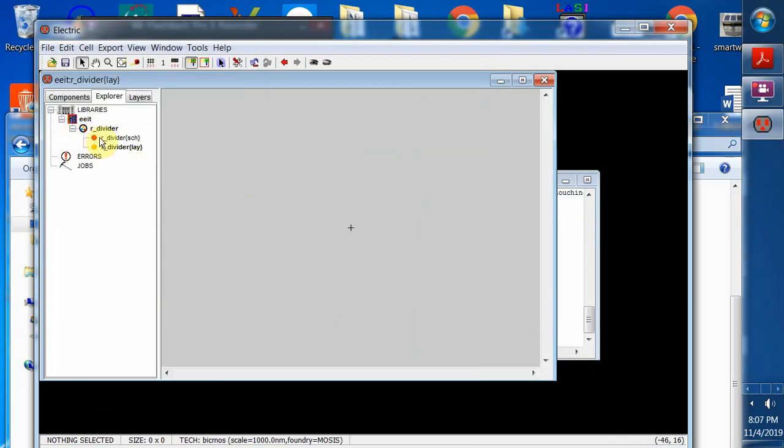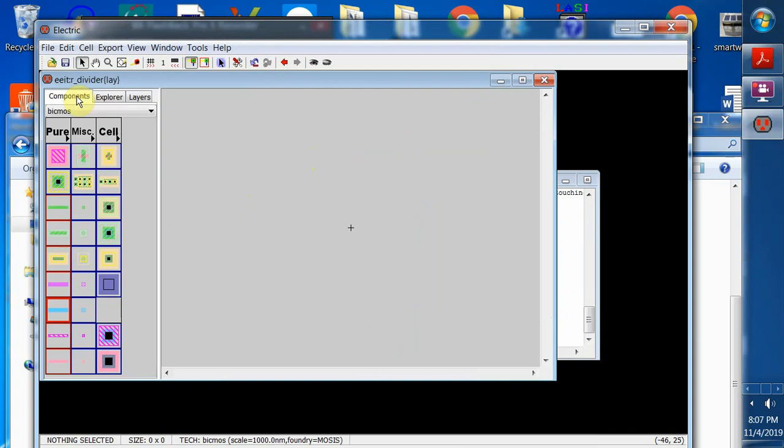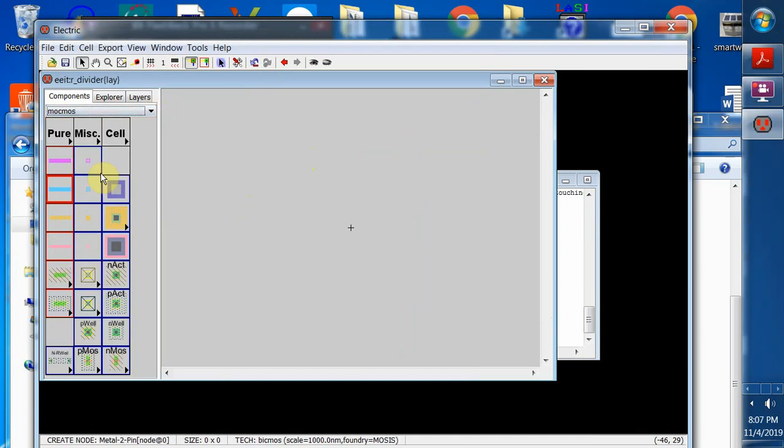Now under the same cell you have two views, two representations, schematic and layout. Now I've got the layout menu under the component tabs. As I already said in the beginning, we need the CMOS technology.